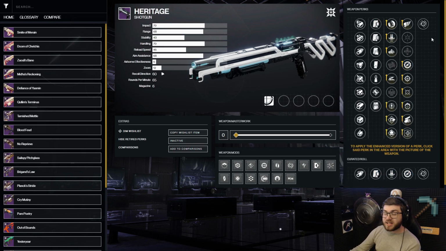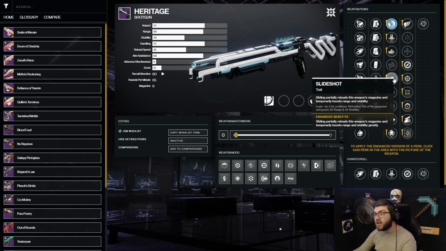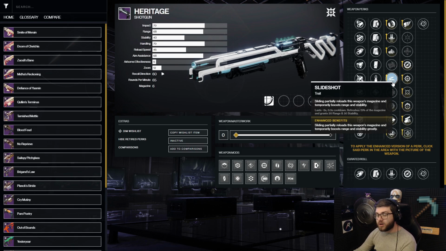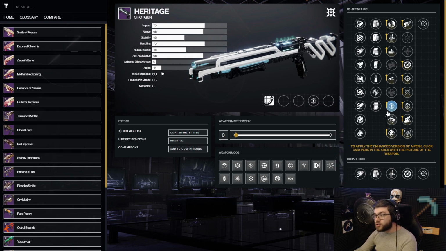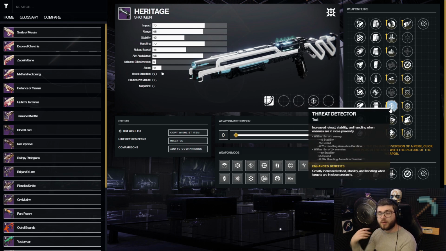Now for PvP, there's actually a lot of cool options for this. You have hipfire grip, which is honestly not that bad of a perk on slug shotguns. You have slot shot, which is always a great perk on shotguns. It reloads it and you get a little extra range. Threat detector is also another great option because you get more handling when people are close by, which is where you're using a shotgun in the first place.